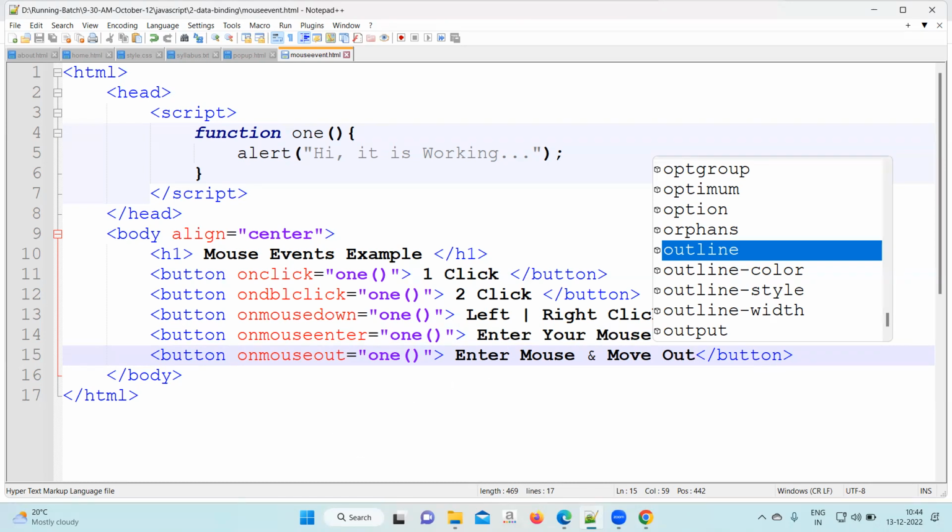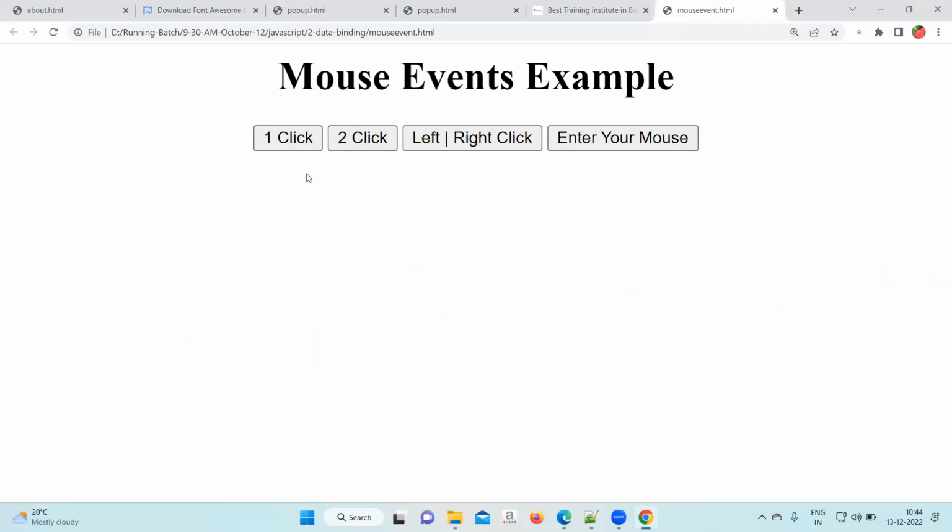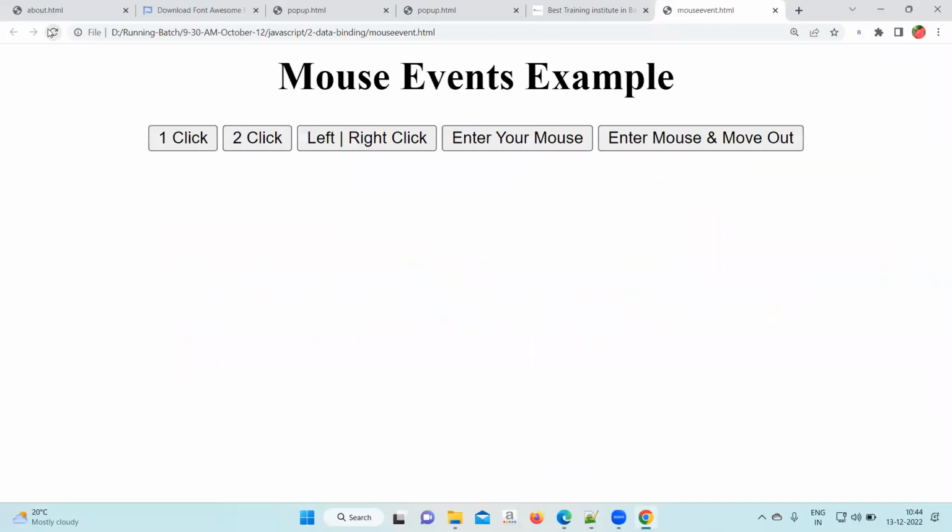Now how it will work? Let me show you. When the mouse will go inside, no problem. Once the cursor will move out, then alert will come. That is called on mouse out.